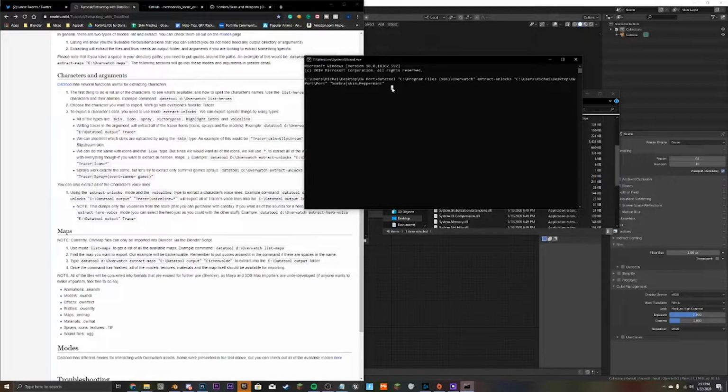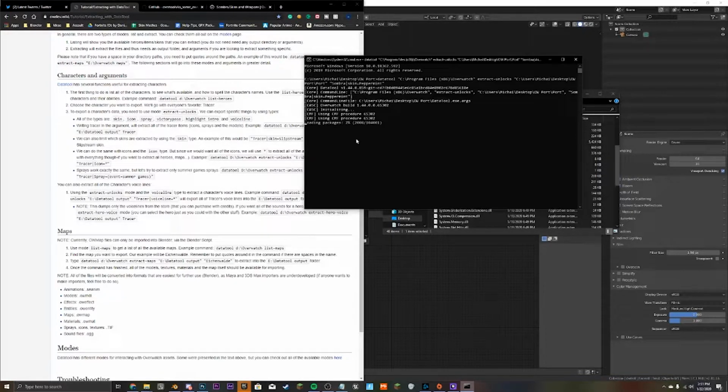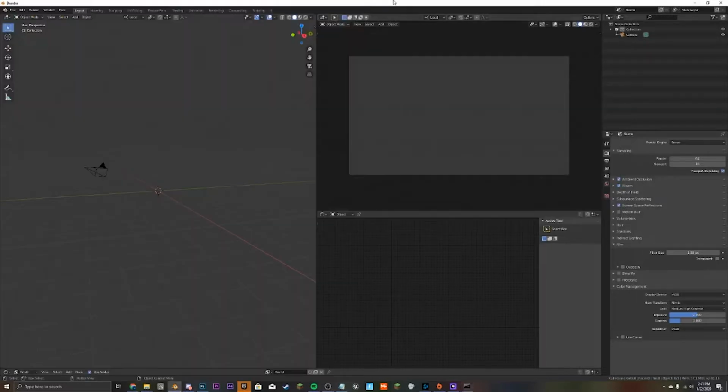And I hit enter. And then yeah, this will happen. You just gotta wait for this. This will take a little bit, but it takes a long time depending on what character, how big, what they have included, all that stuff. But I'm just gonna show you what happens when you have that done, because I don't feel like waiting.